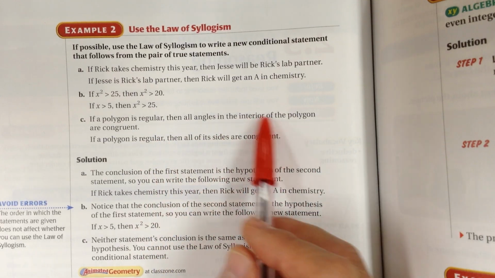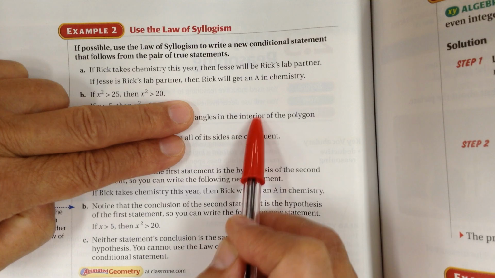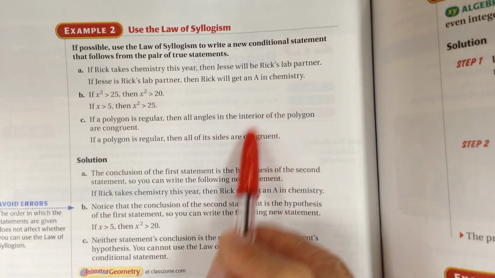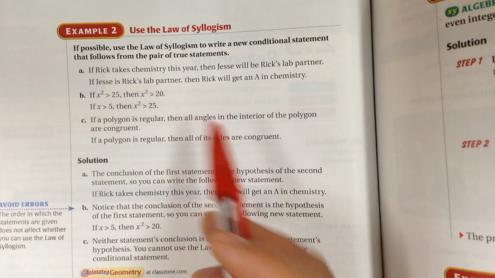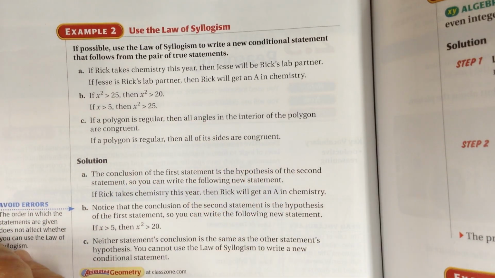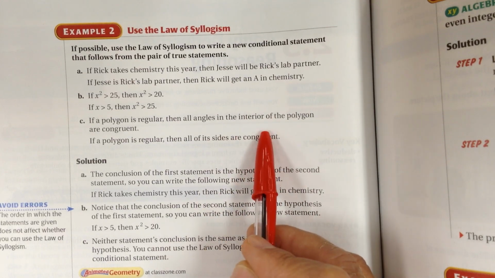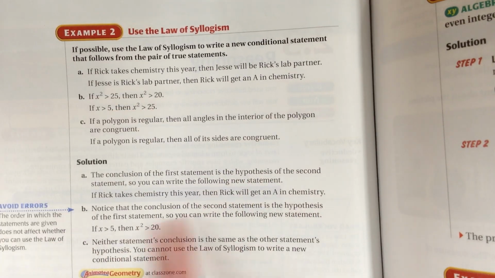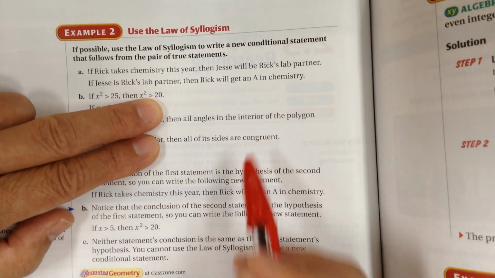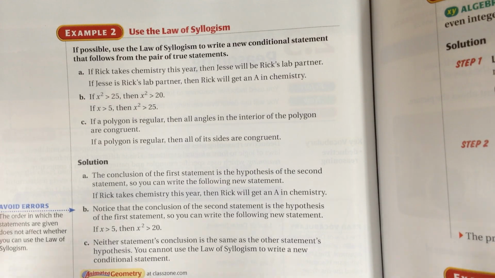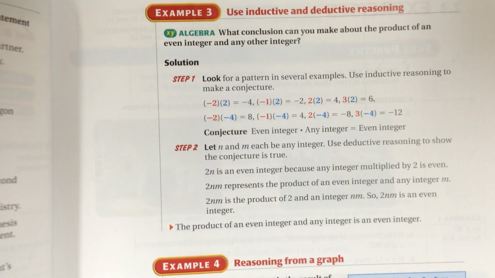So you can write it based on just these two that link up, but it doesn't work like the first two, because the first two are very clear: what is the cause, what is the effect, what is the beginning, what is the end. But this one is not. Even if you write it by putting this first or putting this first, it may not work out because it may not be true. So just be careful with that. Okay, let's go to example 3.